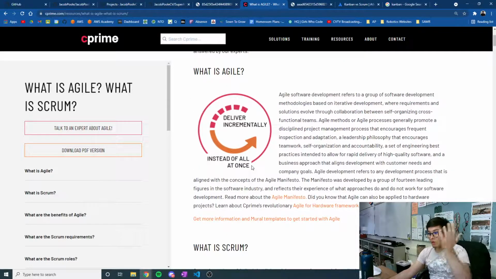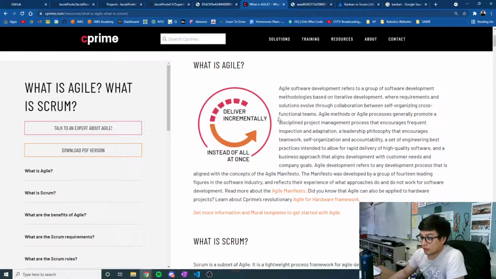If we look, the big thing as I talked about is we're delivering incrementally versus all at once. So once you have some product out, just like the baseline framework of a product, you're able to add features to it continuously by small steps. So we're not just creating everything and releasing it all at once. Ideally, we have small steps to take to get to a larger solution. And during this process, we learn more about what we want to add to it and also different things that we can change about it. We can very slowly build what we actually are looking to build. And that's just the idea of the methodology itself.